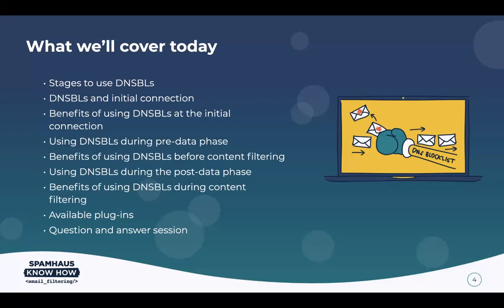Let's see what we'll cover today. We'll look into the various stages where you can use the DNSBLs to be offered. For example, the initial connection, what the benefits there are. We'll look at how to use them during the pre-data phase, and that will cover anything between the initial connection and the data command being issued during the SMTP transaction, and what kind of benefits can be gained over there. And then we'll look at how they can be used during the post-data phase, so that's when you actually have the entire email in your hands, and what kind of benefits and gains can be had there. Finally, we'll look at the plugins that we published, which will make the use of the data a lot easier, and we'll do our Q&A.